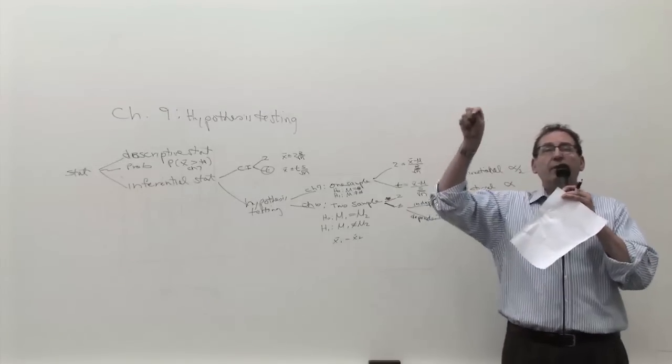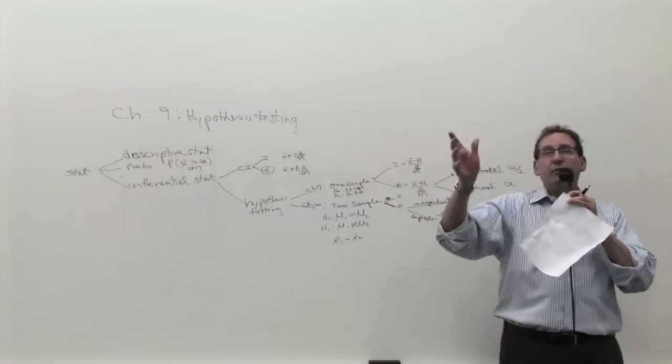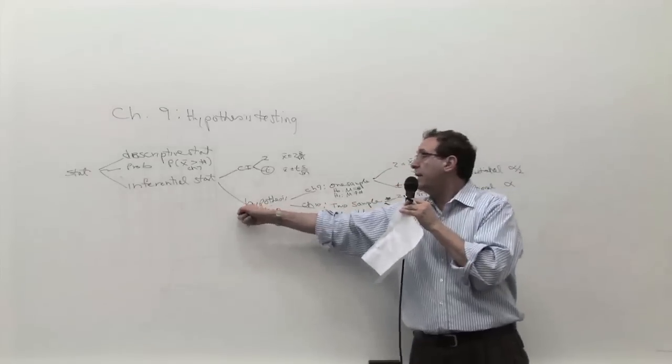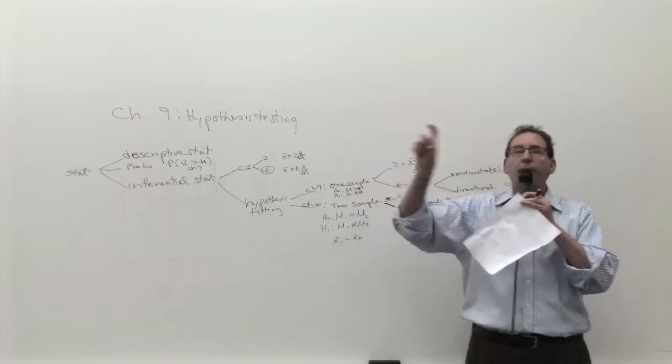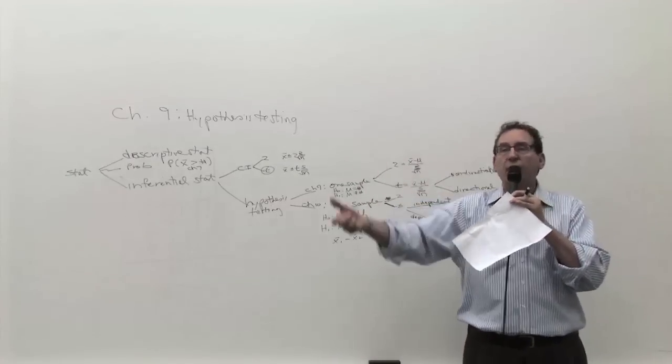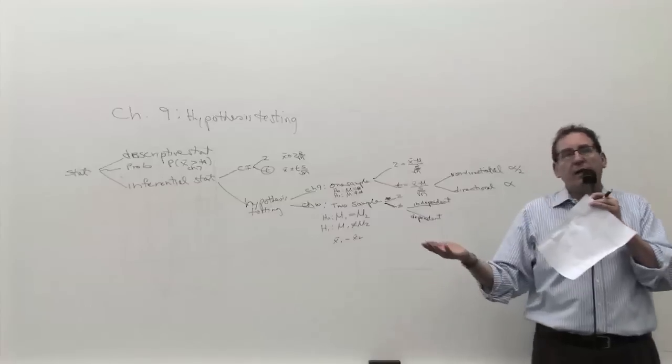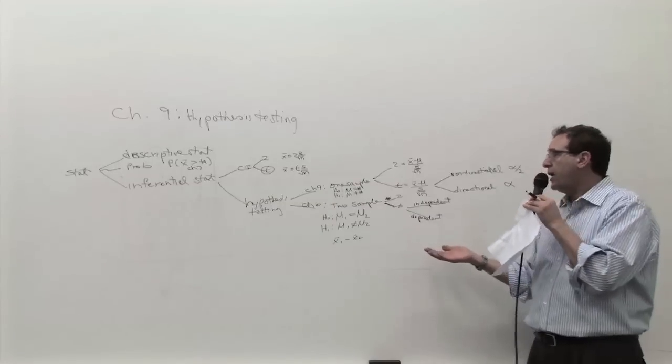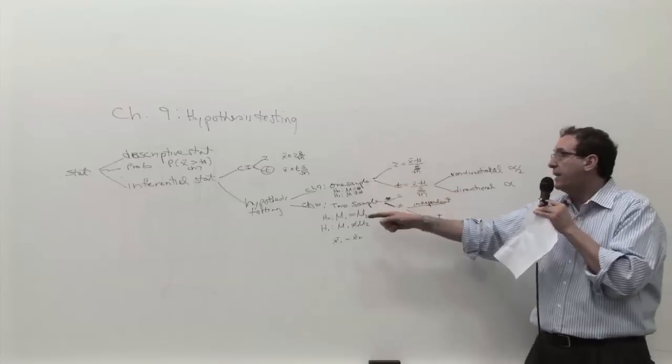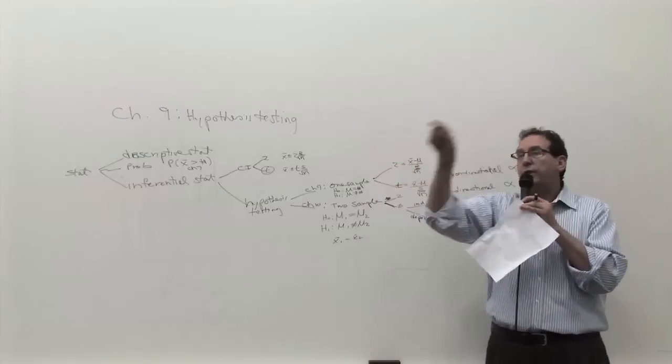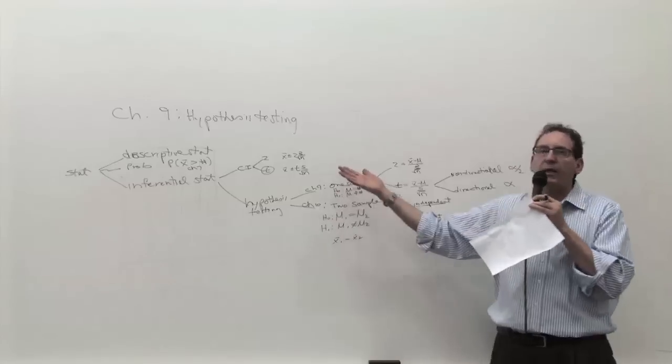But let's say you read this example and it says, oh, is there evidence of a difference between blah, blah, blah? Evidence of a difference, they tell you the significance level, but clearly dealing with hypothesis testing. So once you recognize the paragraph is talking about hypothesis testing, the next thing you should ask yourself, is it one sample or two samples? Well, that's pretty obvious. You can, you know, if it says one of everyone, one average, one sample size, it's one sample. If it says two averages, two standard deviations, two sample sizes, two of everything, then it's going to be chapter 10.